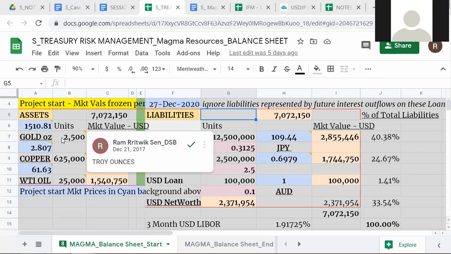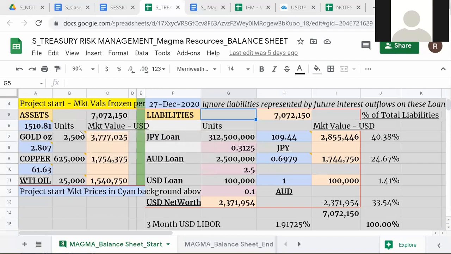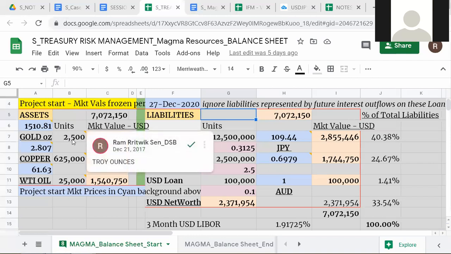Later on, you get an update from the production team that, okay, we have refined maybe 6,000 more troy ounces of gold, and those are also sitting in finished goods inventory. Then you update your finished goods inventory figure. It goes 2,500 plus another 7,000 troy ounces, maybe whatever they said. So that figure becomes 9,500. In which case you're talking about 9,500. But whatever is the finished goods inventory, whatever is the underlying position, the initial and updated underlying position, you are not allowed to go beyond that under any circumstances.